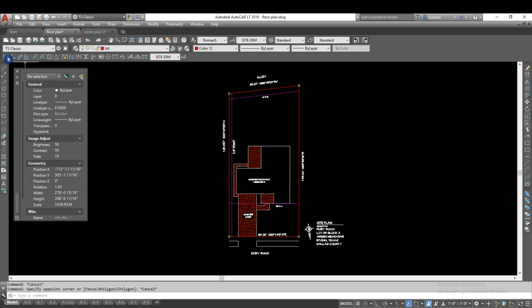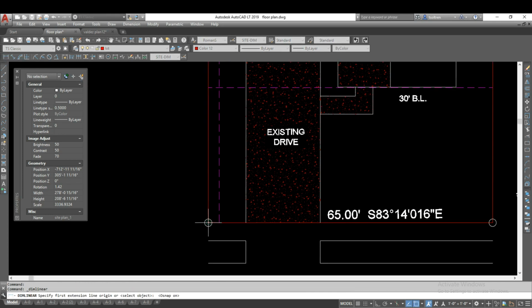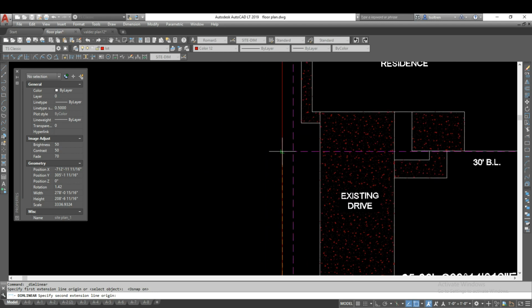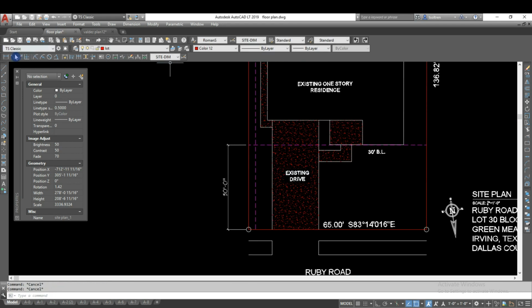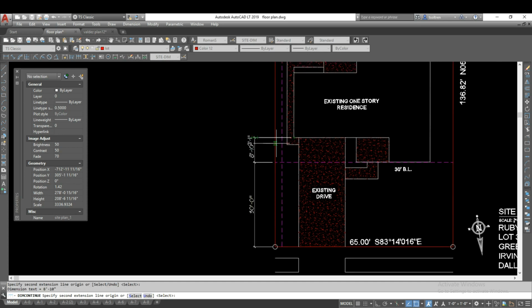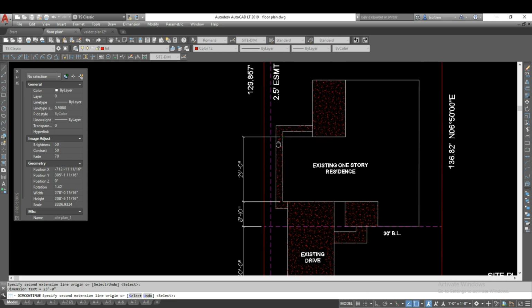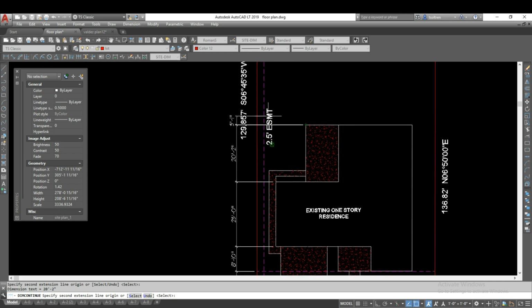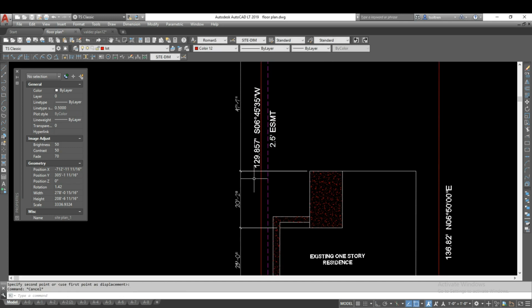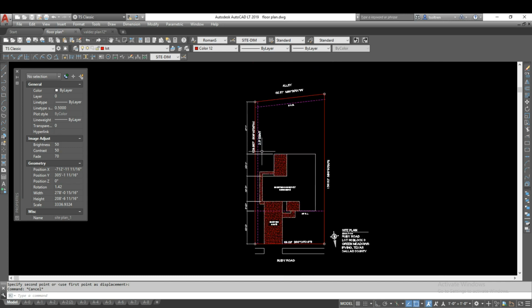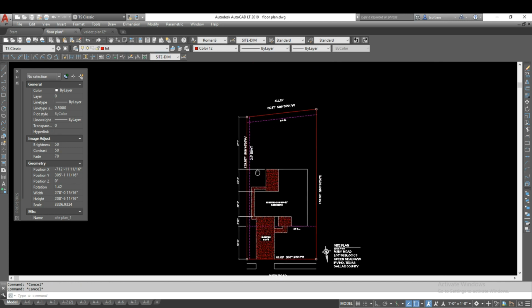So let's pick one here, and this will give us straight dimensions. So if I click here, there you see it's 30 feet, and then I can click from the build line to the house. And over here, and also out here, and all the way to the end of the property there. And then I could adjust some of these as well, because we don't want this to be on our lines. We want to avoid lines intersecting as much as possible.